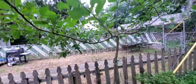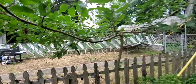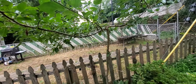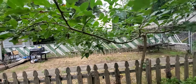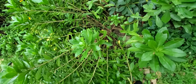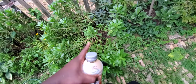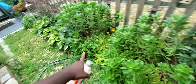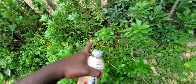Yeah. Here's my apple tree that has cedar rust. It always gets cedar rust because there's a cedar tree right behind it. Once I learned what cedar rust is, I said, oh, this was a great place to put an apple tree. But what you gonna do? See, here's that daisy house. It's just like, just top heavy. So again, the remedy to that, in any type of sedum, the ones that get kind of tall, mid-season you just cut them in half, and you'll get a nice little stockier, shorter bush instead of this leggy, lanky thing.